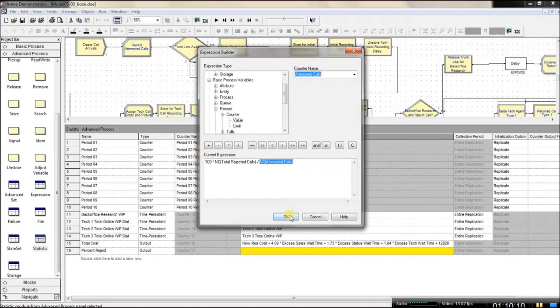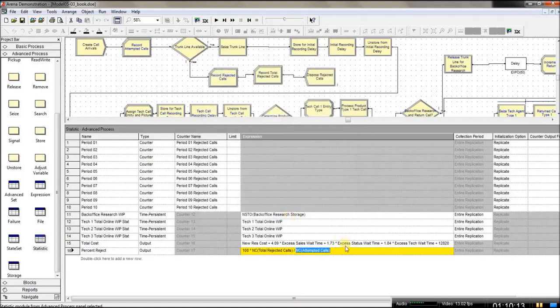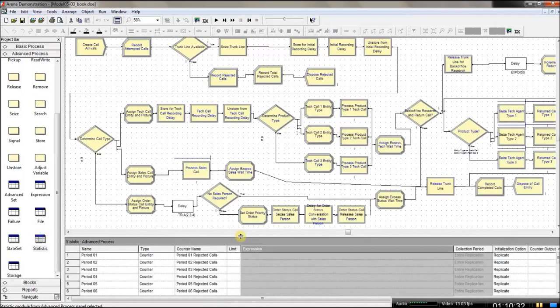Now that I'm done with my expression, I say OK, and when I click off, it's fine, right? Again, the output is at the end of the replication, so this is grayed out. It automatically knows what we need to do. Now that we're pretty much done with this, we can go ahead and run it.